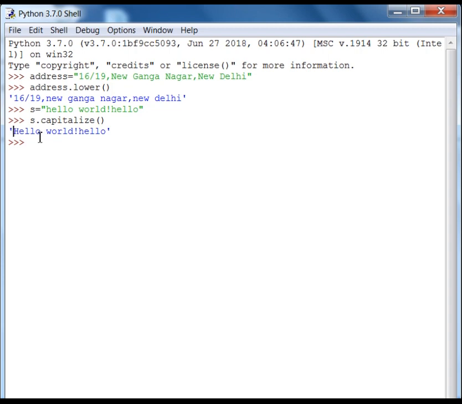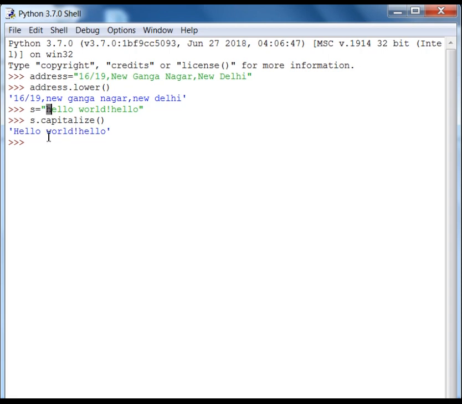And the next one is title. What the title method will do is convert every word's first character. The first character of every word will be converted into capital. That's why it is called title.